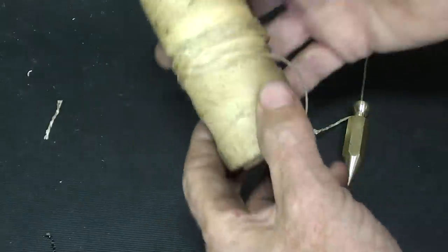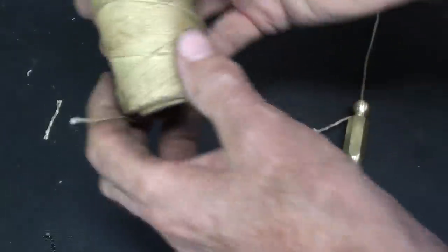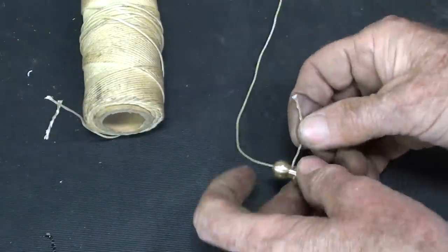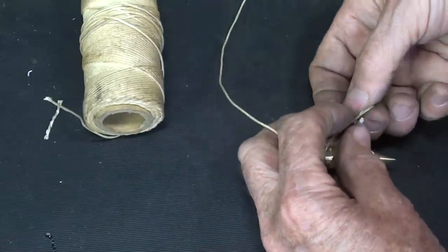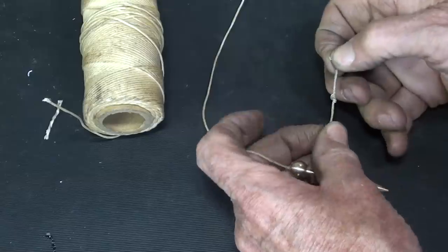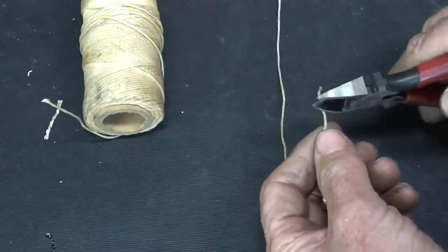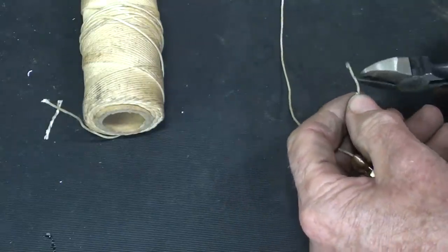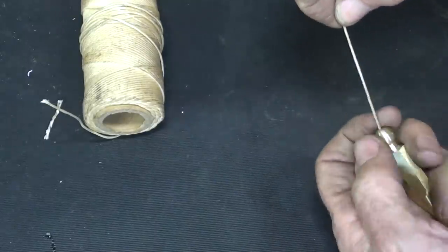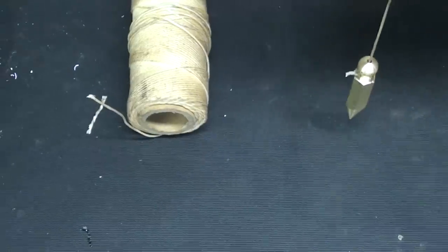I cut off a piece of this heavy twine. It almost feels waxy. I think it's for leather or something, but it's just the right size to go in there. I threaded it and then I just tie a knot or two. Probably one is enough. And cut it off with the snips. And there we go.